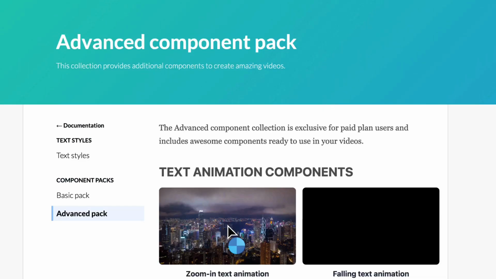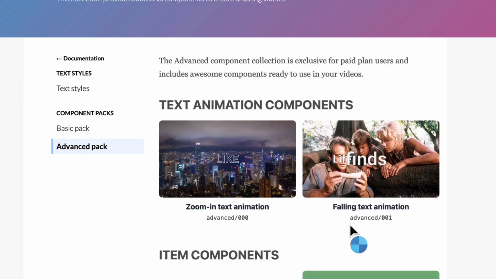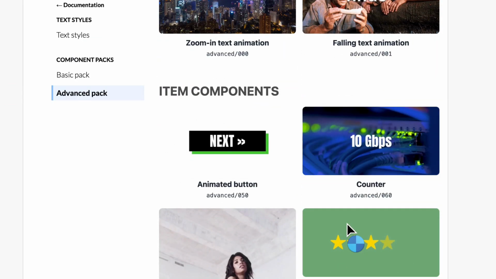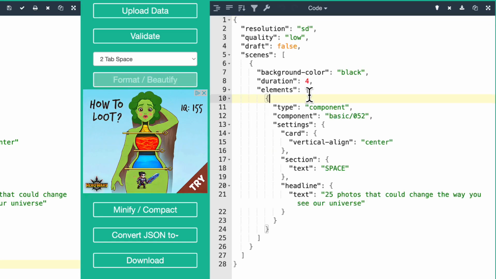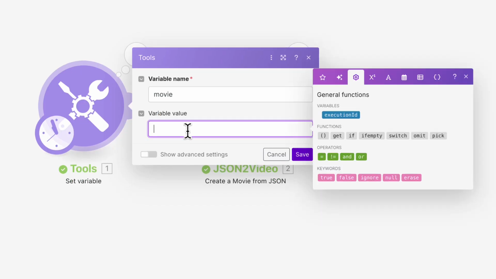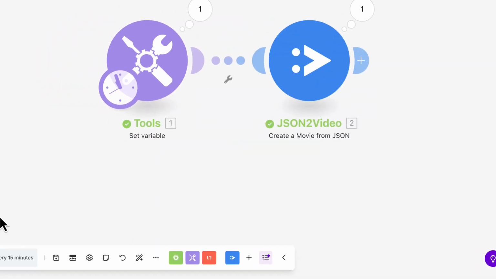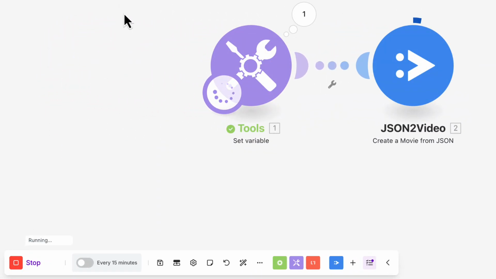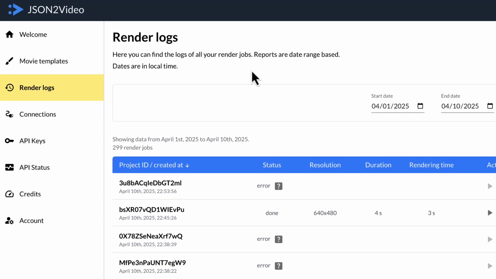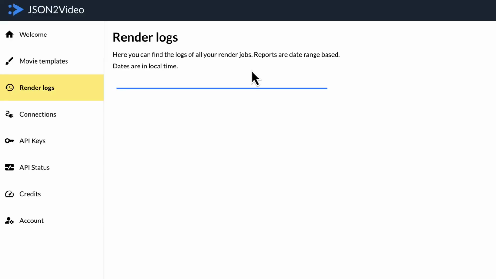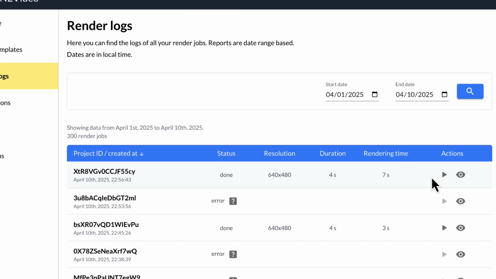Also these. All right. Format, copy, paste, save, run, render logs, refresh. There we go. Let's play it. All right. We got a little news-like title, little news crawl.